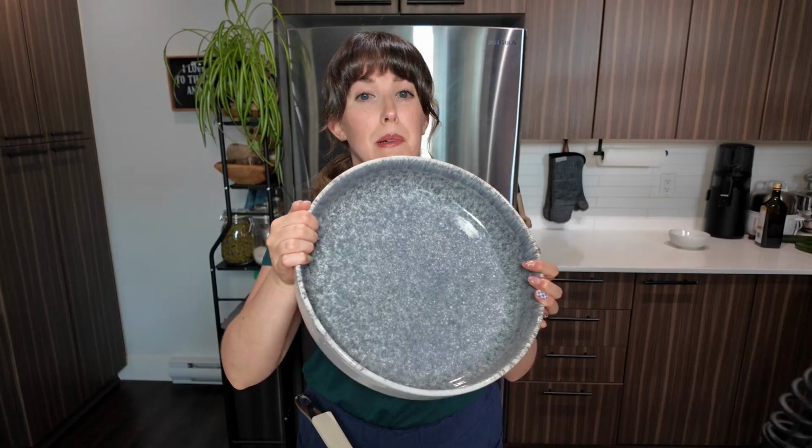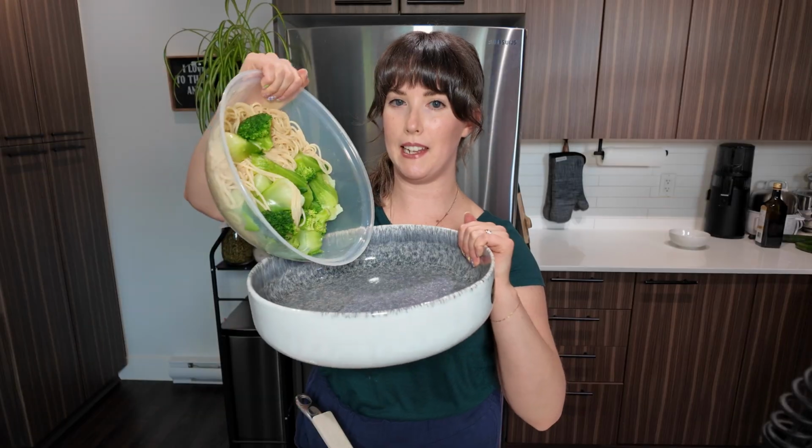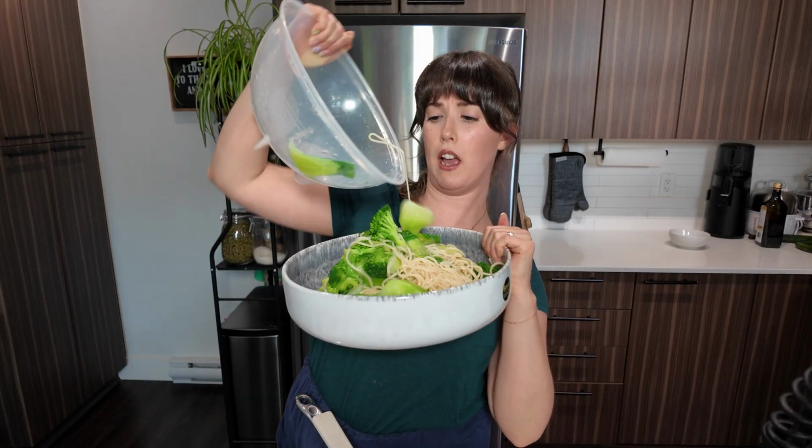Grab yourself any big bowl, whatever you have will do. We're gonna take our noodles and our broccoli and bok choy, plop it in. Oh, that's too heavy. I'm weak. I forgot how heavy that bowl was. You'd think all that working out, I'd have strong arms. Okay, in my defense, this bowl literally, like, before I put the food in, is like 15 pounds. It's freaking heavy. I'm not a weak vegan, okay?